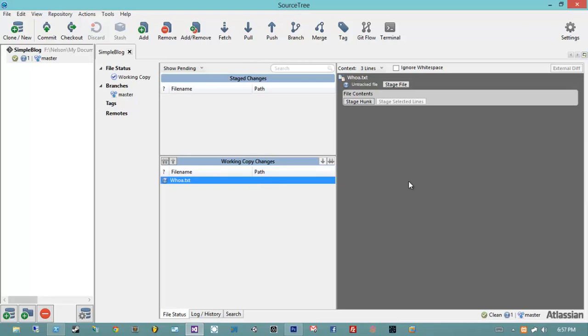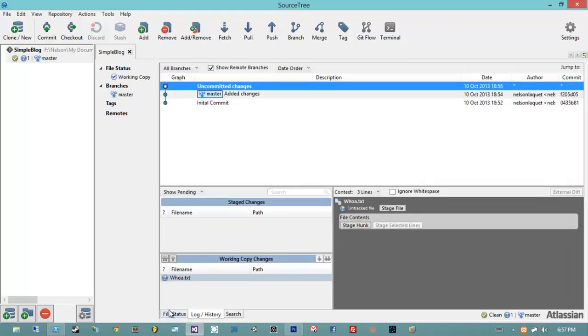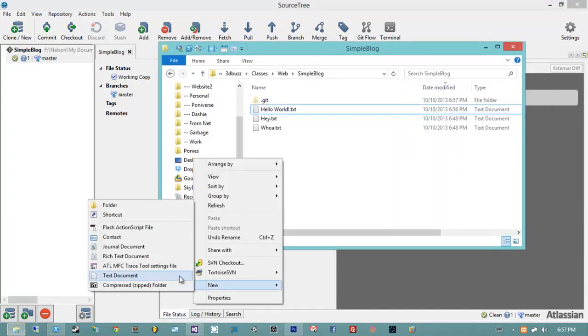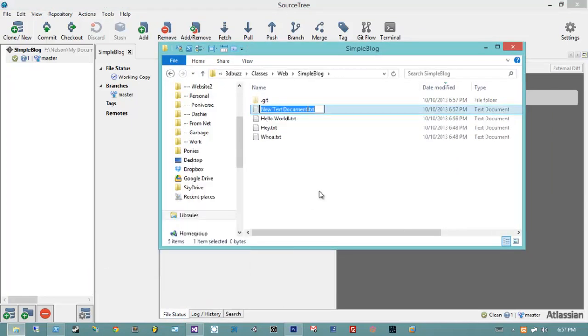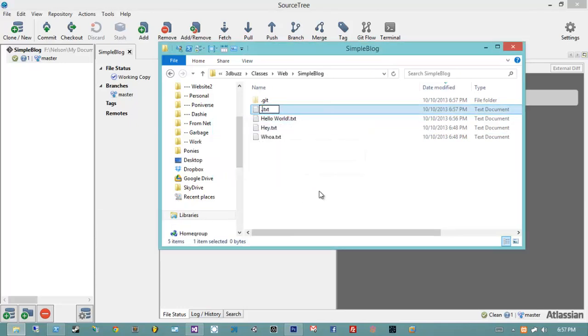There's one more thing about Git that we need to know, and that is our git ignore file. Funny enough, I don't think I'll be allowed to create it. I know in Windows 7, nope, I can't create a file called .gitignore. I'm going to create it by just creating a txt file of it and then opening up... actually, I wonder if I can just remove the extension now.